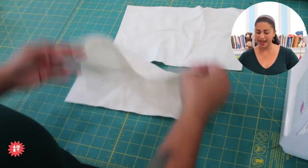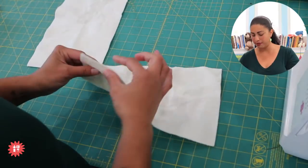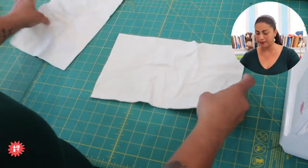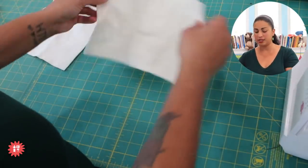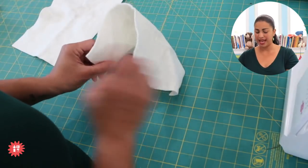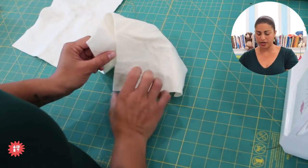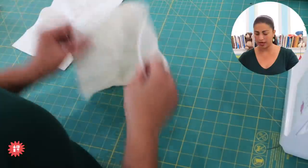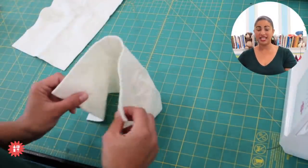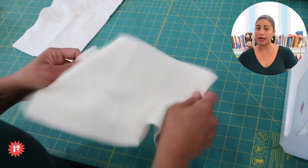Okay, so that's that. Just by going like this, you see how it curves? That's drape. Now the next one, I can feel it in my hand. It just is a little bit more dense. Like there's almost more fiber packed into this little sample here. And you can see it still is drapey. But you see how I'm trying to bend it. The other one was bending in two different little curved areas, and this one bends in more like one big one. So that is how I can tell that it's more dense. And this is the Select weight, the second. Still a lightweight batting.